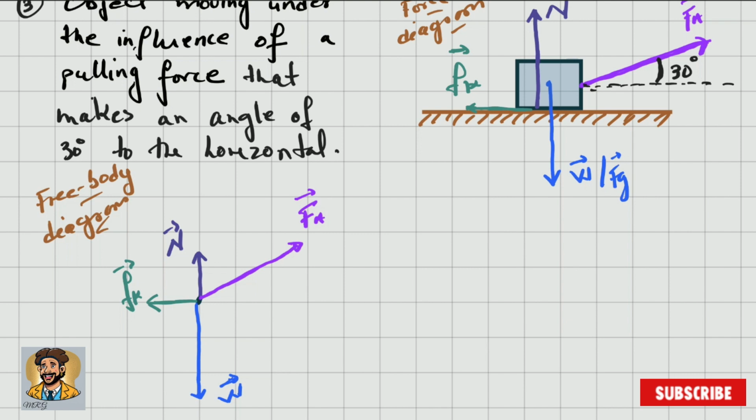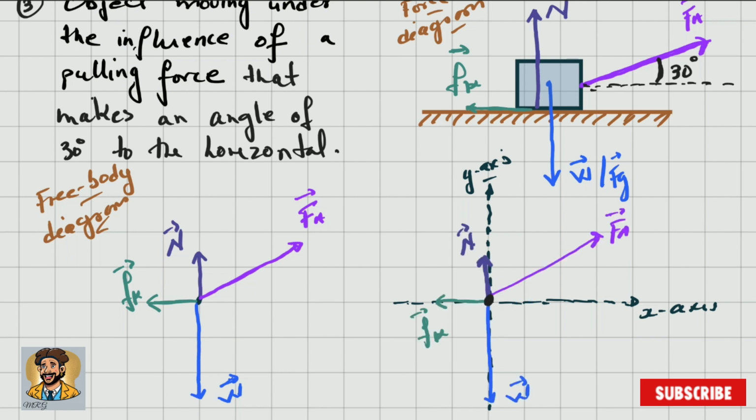Okay, now sometimes it's recommended for you to work, not for marks. For marks it is this one, but for you to work, sometimes it's recommended to draw the axis. And if you have the axis, all you have to do is to represent the forces again, exactly as before. Now, why would I want the axis? Well, because the applied force is in between the axis, and when we learn about vectors, we learn that we have to get the components.